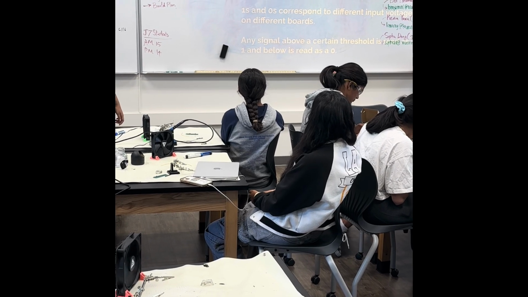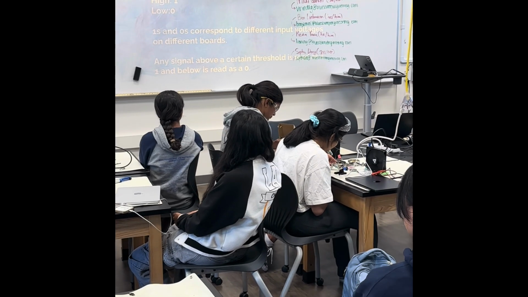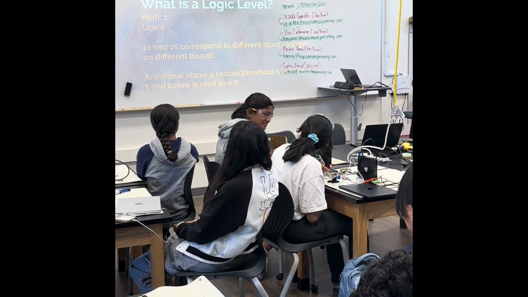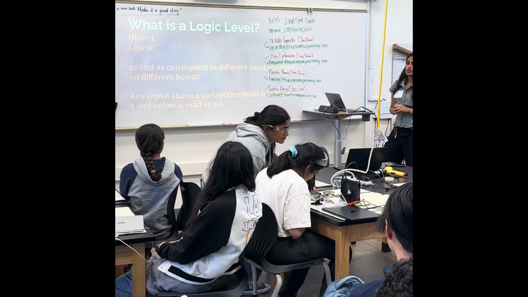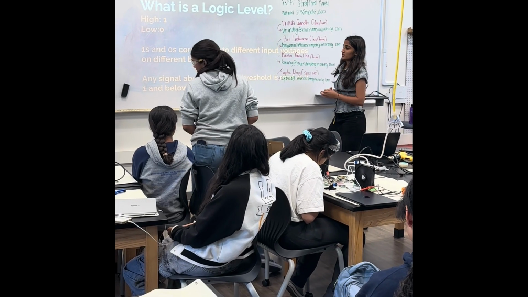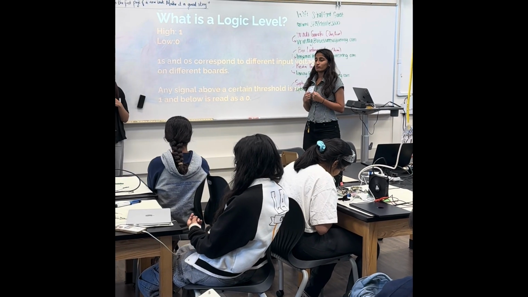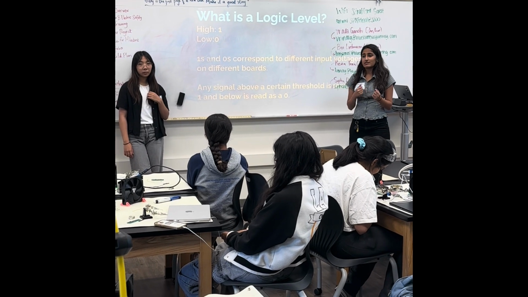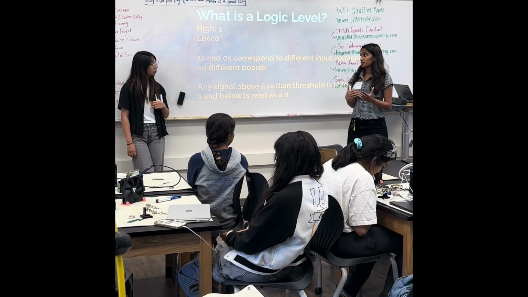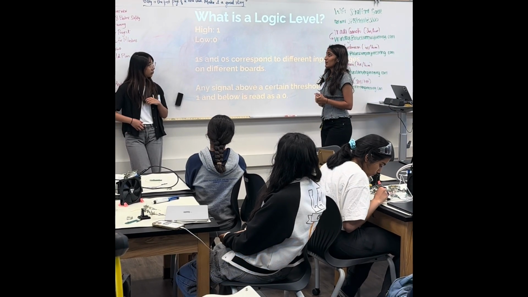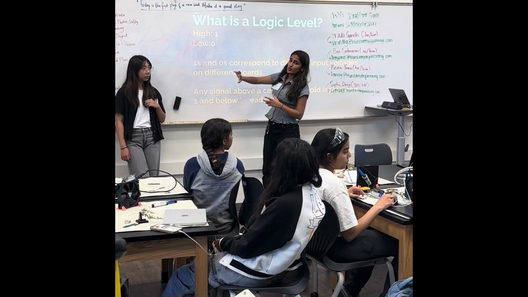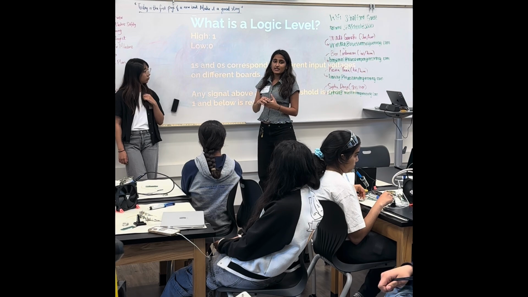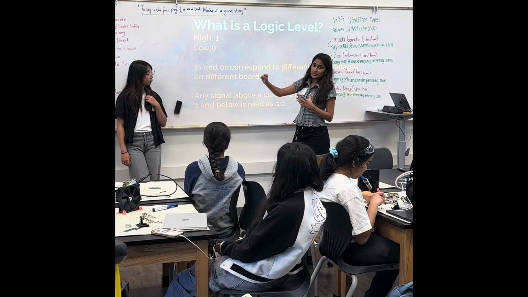Okay, so now in electronics, we have something called a logic level. You guys know all computers are made up of ones and zeros. So in your electronic components, what does this component read as 1 and 0? Because even sensors act on 1s and 0s. When we say a logic level is high or a signal is high, we say that it's 1. And when we say the signal is low, we collapse it down to 0.